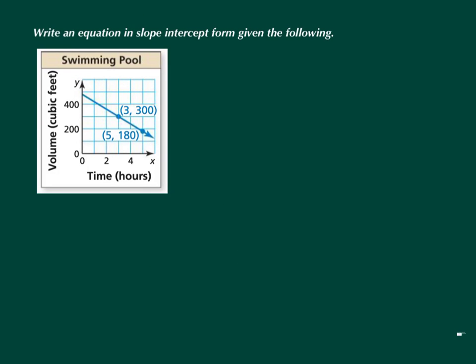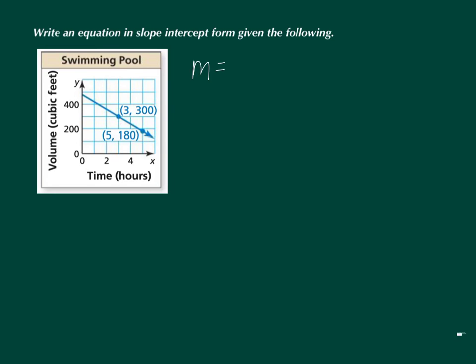Here's one that's slightly different. It seems as though you can probably assume and guess what the y-intercept is, but with our units of measurement vertically, the volume here in cubic feet is measured in hundreds. I'm not going to just take a shot in the dark and assume that I can be exactly right. Instead, again, at the very beginning of the video, I gave you the slope formula. I'm going to be a little more precise with that.